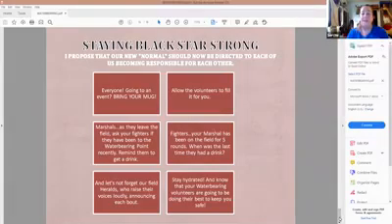If we can adopt these new methods, we will find that the transference rate goes down in possibility for us. This may be something we also need to think about when it comes to feasts and servers, so this is going to be something that's discussed and brought up probably several times.